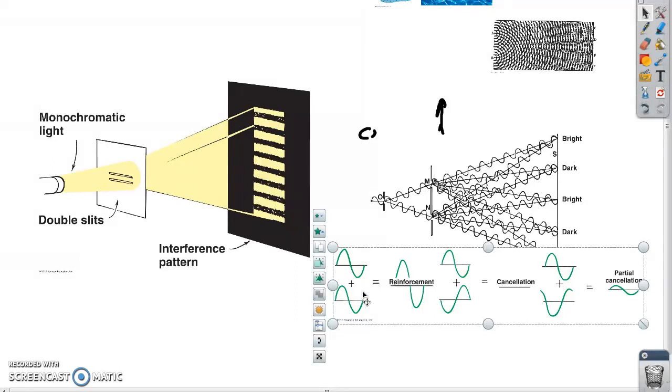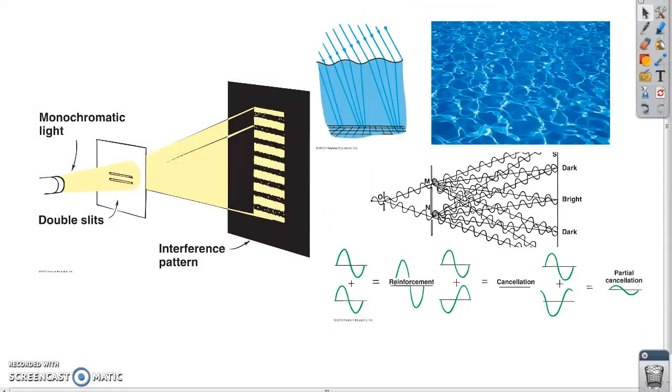Interference is anytime they overlap. It can be constructive interference if they're all lined up together, like the ones we talked about here. If they're all going up and down at the same time, it would make it brighter. If they're opposite of each other, out of sync, or out of step with each other, then they cause dark places. And just like we talked about with sound and some other ways, you can have the same kind of interference. Another common example where you might see this interference pattern is on a swimming pool or a bathtub for that matter too.